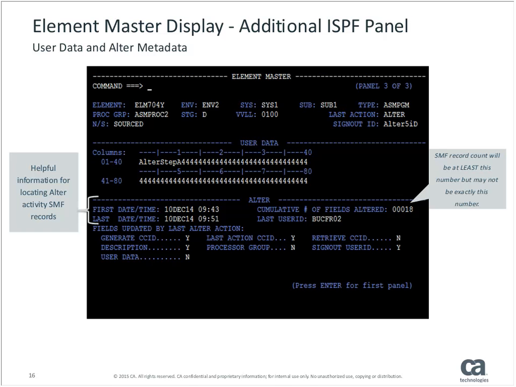And then there was the last person that executed the alter action, so that if there was a question about what happened, such as that processor group change, you could look here and see who did it, when they did it, the last action, last user ID, and then the fields below are the fields that were actually changed by the last execution of the alter action. So you could quickly rule out whether that person that performed the alter action was the person that changed that processor group value. This would all be blank if the alter action had never been executed.